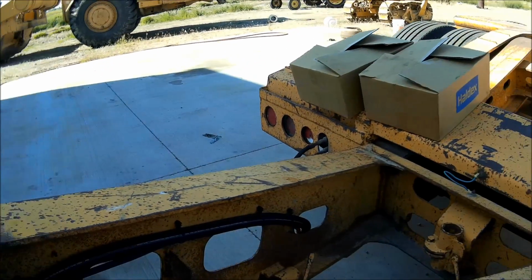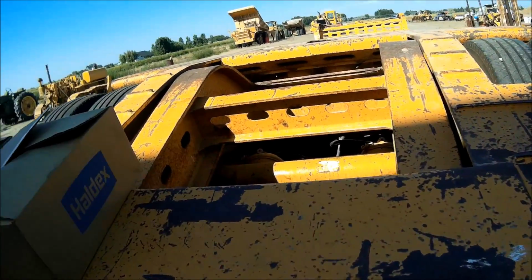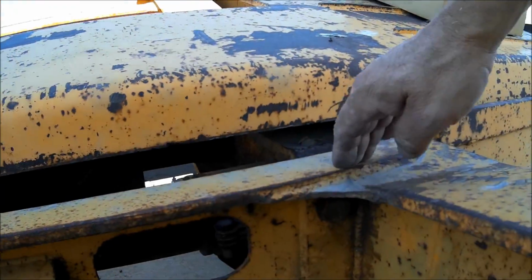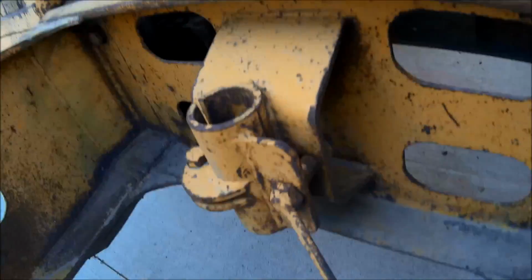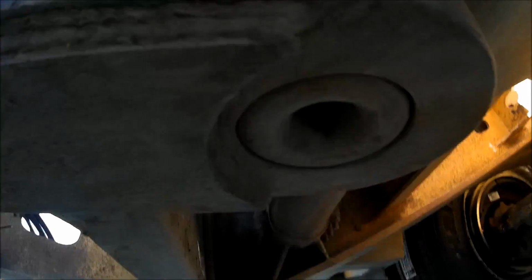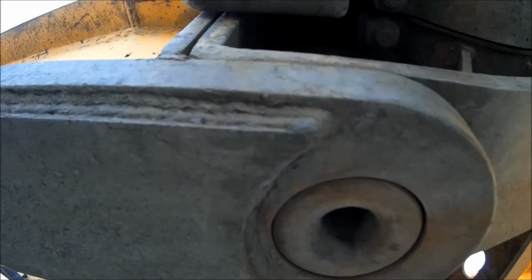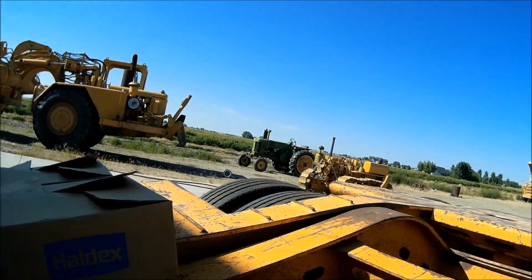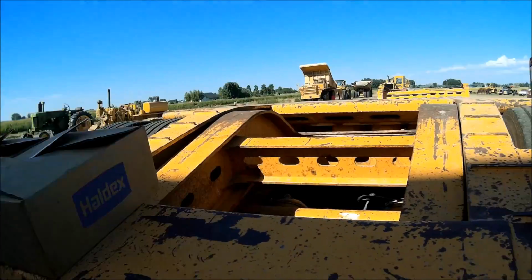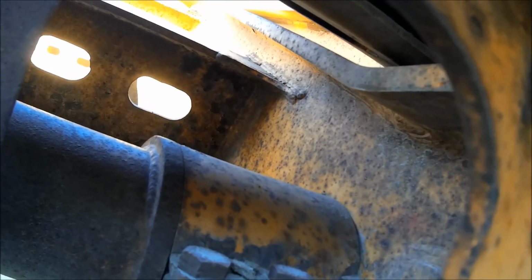But anyway, the way these trailers work is right here, this unit is bolted on here, but under here it has some ears, just like how I unhooked the gooseneck. See, it has the ears, or the round pins, and then these deals that loop over it. And then there's just a couple bolts, one on each side, that hold it up there. And then the way it works is all the weight on the trailer sits right here. And you see this big shaft? That's where all the weight goes.